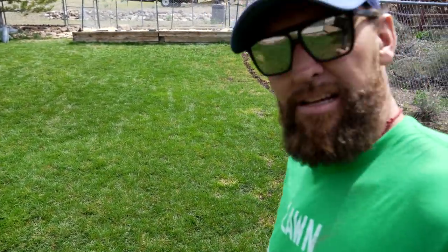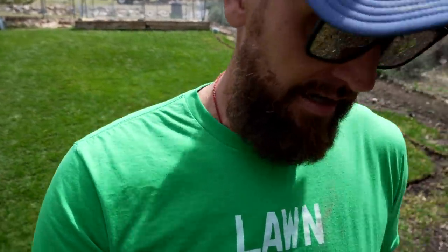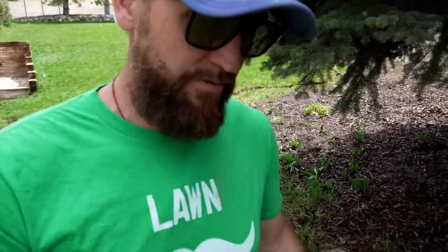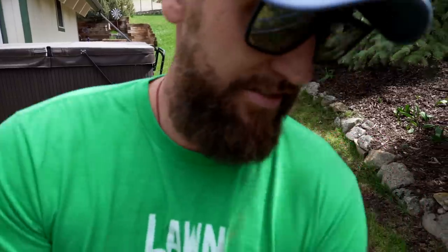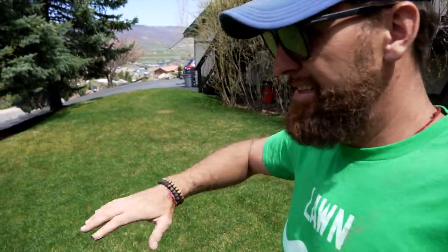So firstly, I just want you to look at the color of this over just the course of three days. Here it was before — and here it is now. We have definitely lit this place up. Even in just a couple days, there's something that's really changed a lot. Remember I pointed out this compacted area where the grass was the most brown? We're filling this in already, just in a couple of days. I have not hit this yet with RGS — that still has to happen, and I actually picked it up this morning. I made the drive really early and got that — I've got five gallons of it sitting in the back of my truck. Let's look at the front real quick. Front color has totally changed and started to even out already.